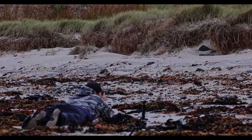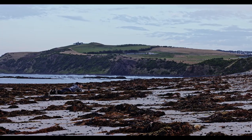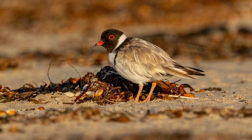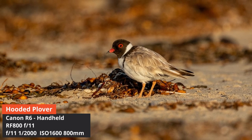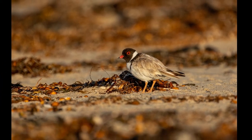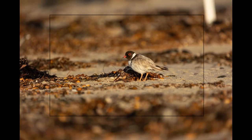I also wanted a few shots of the adults because they look quite different with that distinctive black head. A lot of seaweed had washed up onto the beach and the birds were feeding around it, so I thought that would make quite an interesting shot. I crawled towards the birds, got down low, waited for the bird to be in the open — I always like to get the feet in frame. I did like that little pile of seaweed to give a sense of the habitat. The seaweed in the background and the nice light — overall the scene just works for me.